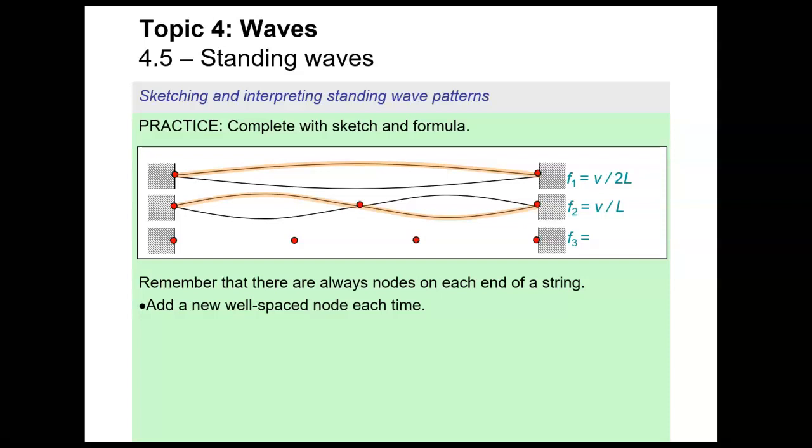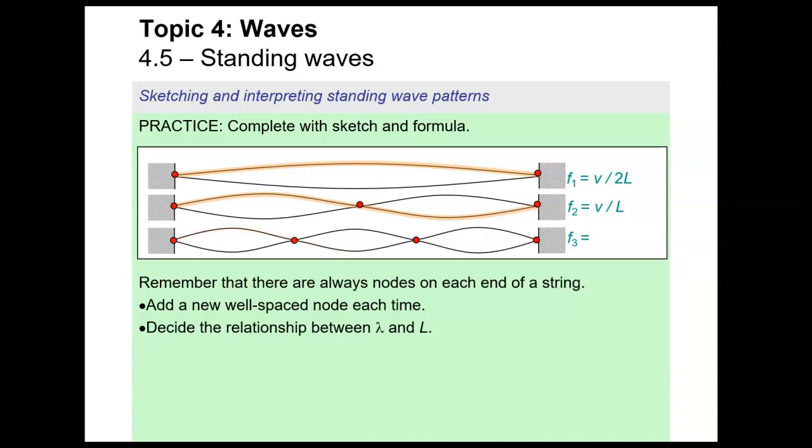And it's going to kind of be broken up into fourths, as you can see, because it always has to alternate node, antinode, node, antinode. Okay, so here we have 4 nodes. We know we have to have antinodes in between those nodes. And so it's going to look something like this.